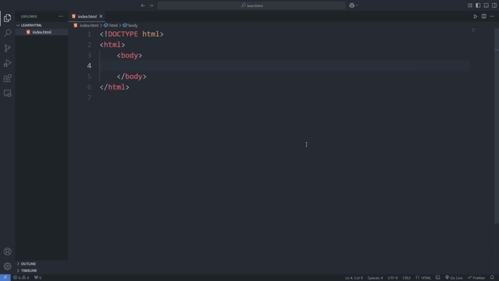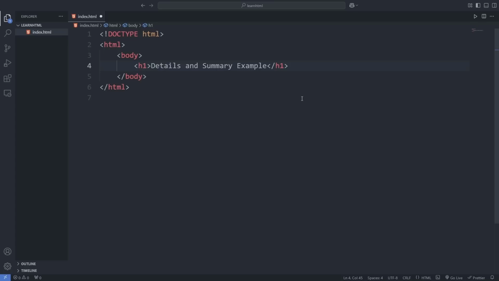Let's build something interactive together. A fun example using HTML's details and summary tags. These elements allow us to create collapsible sections that users can expand or collapse for more information. It's a great way to keep your web page organized and engaging. Ready? Let's dive in. Let's add a heading inside the body section. I'll write h1, details and summary example, /h1. This will serve as the title for our example.